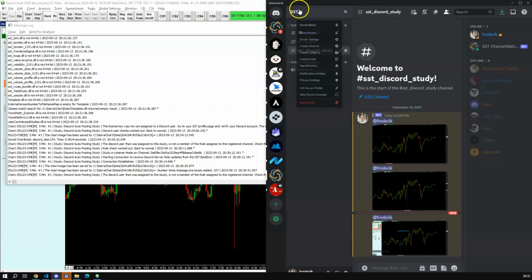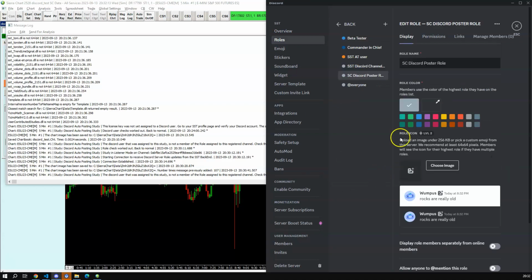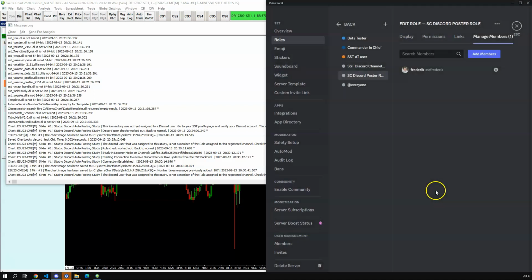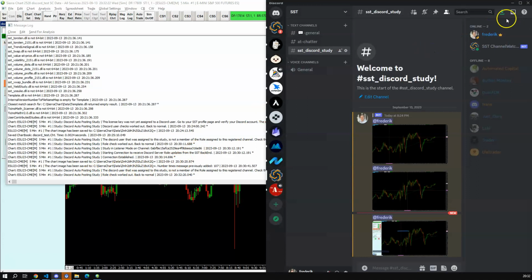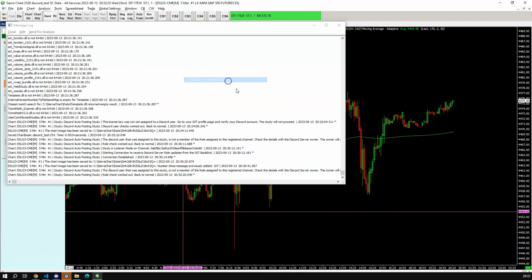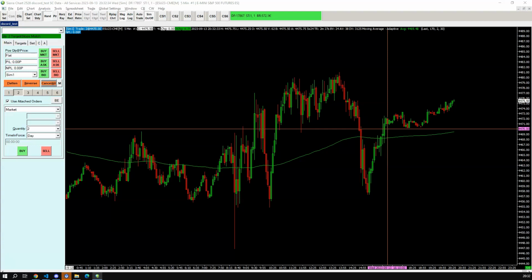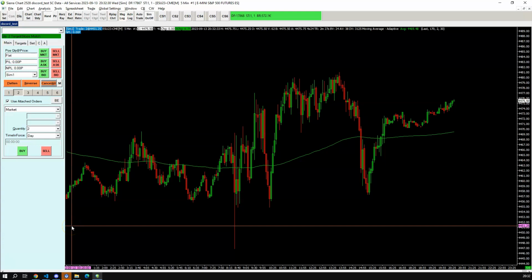You can see as well, if I add myself back to that particular role, I will get immediate access back. So right here, you're back to normal in real time, and I can start posting again. So you see, a new screenshot just arrived. So this role-based access control is real time as well, and allows you to manage your channel and keep it clean.